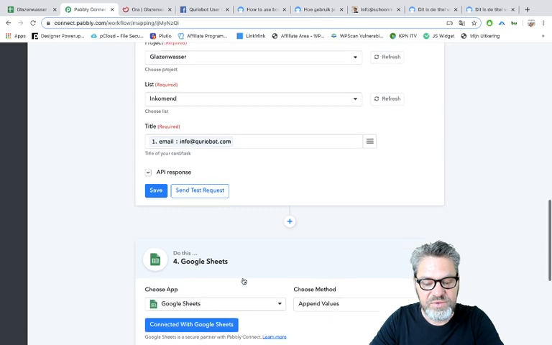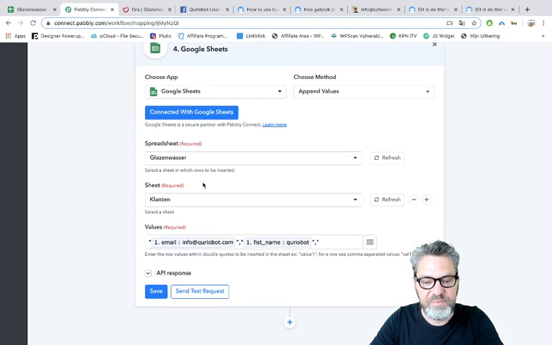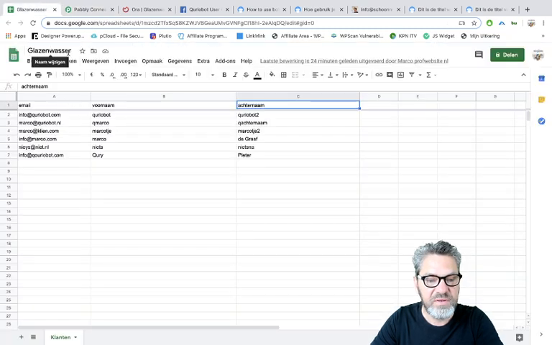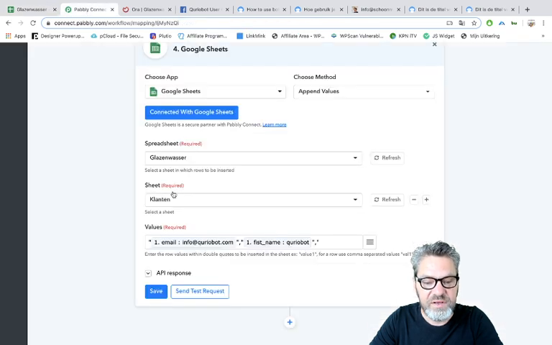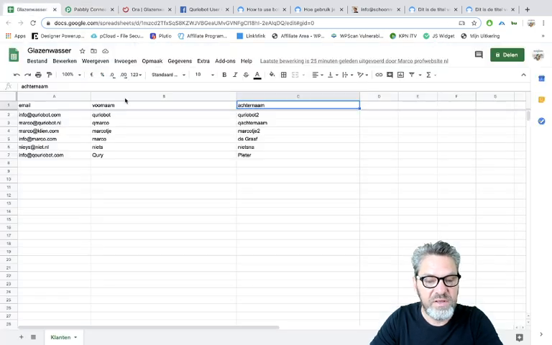and then Google Sheets. We have the Google Sheets. You have to connect again with Google Sheets. Then you have to use this one. It's here, and this one is here under on the button.